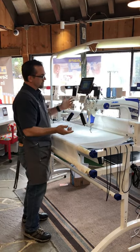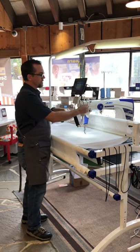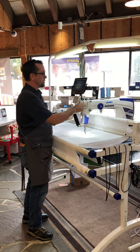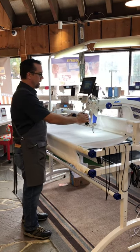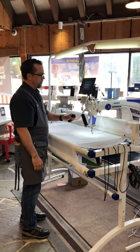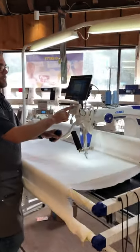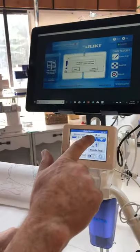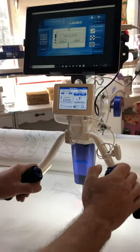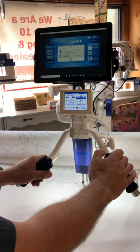When we use this machine, we've got some really great features. We have a laser that plugs right in here, and the laser can literally be unplugged and taken to the back side if you put a rear set of handlebars on. When you run this machine, it's a matter of just touching the start button and moving the machine around. On the screen, it's very easy to choose your stitch size — all we do is plus or minus on the screen, and now our stitches are longer or shorter depending on our preference.